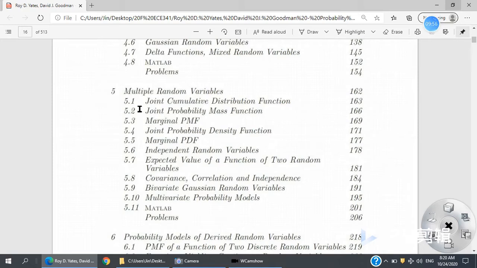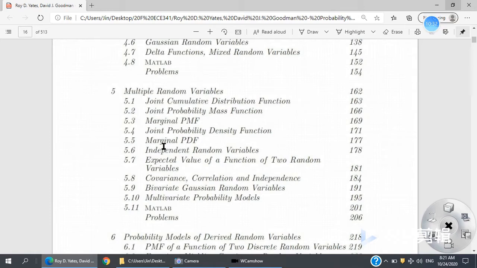But for this one, I'd suggest you review by following the homeworks. Especially for chapter 5, we have some homework problems. Follow those homeworks and try to understand the concepts or formulas according to the homework. You can find them in the textbook. You can also use my notes and view my video again, or even search online.